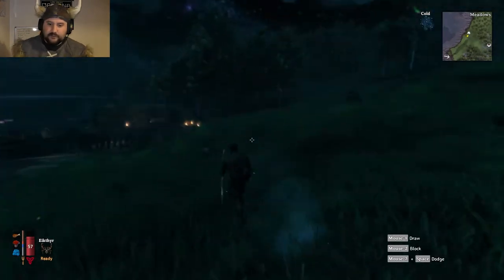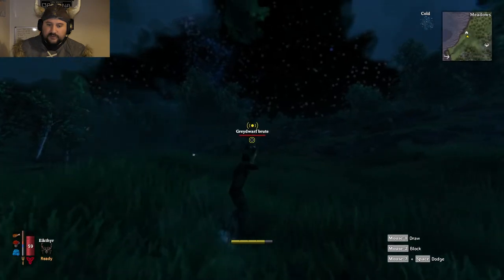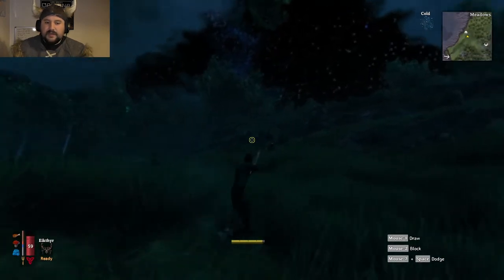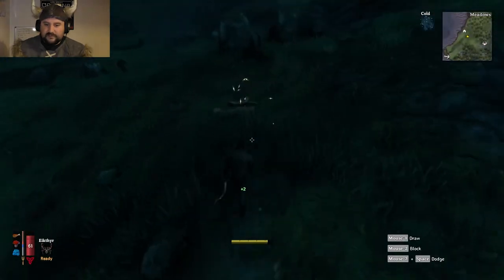I've got a few more bits to go through with you, okay? So, what I would say is when you are exploring around Valheim, we're going to just deal with this guy right here before he deals with us. Try and go out during the day, okay? Going out at night tends to mean that there's more creatures like this knocking around, okay?